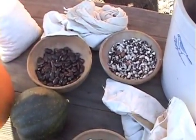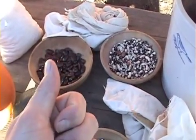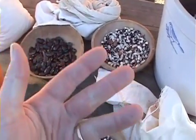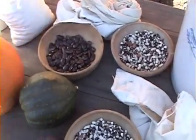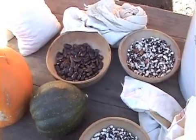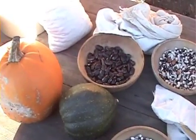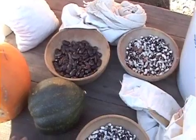We're going to go into depth on the four basic staples that you need to grow in your garden. Basically they are potatoes, corn, beans, and squash. With these four things, you can survive basically anywhere. So if you're not growing these things in your garden, and you're not growing the heirloom type, you need to start right now learning how to grow these in a small area of your garden. You can still grow the tomatoes and carrots and cucumbers, but you need to start growing staples.